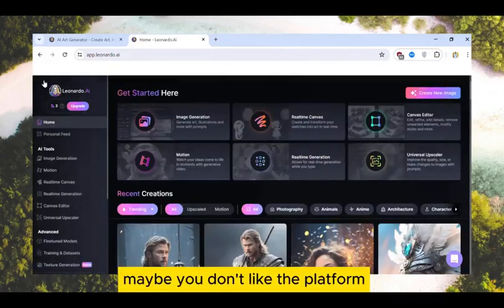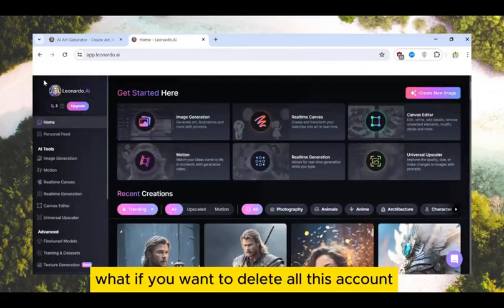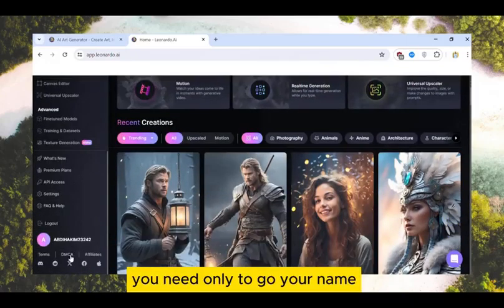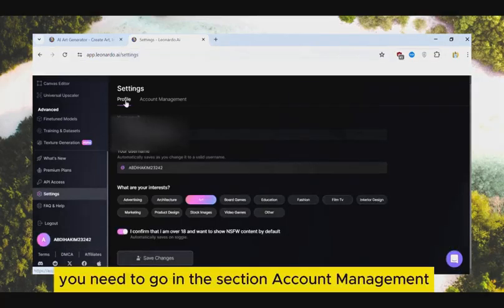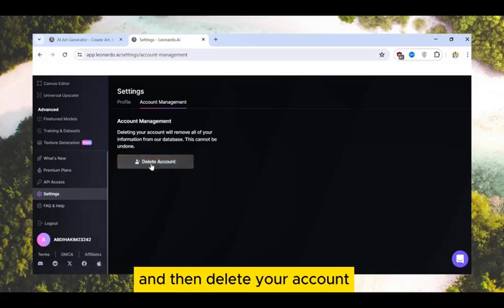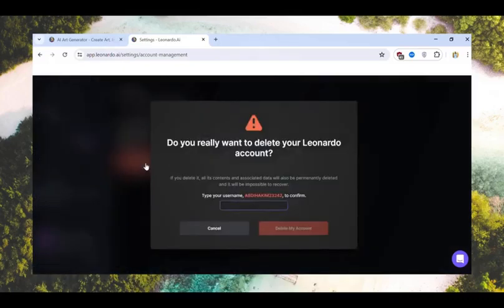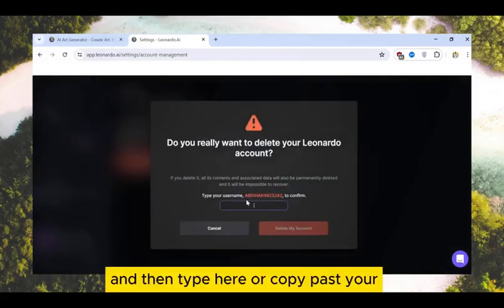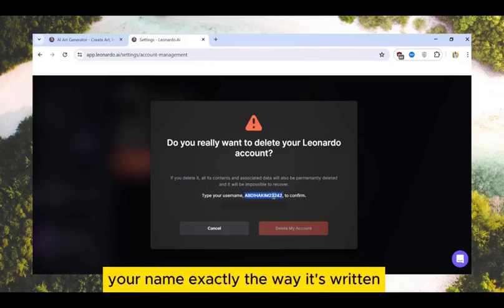Maybe you don't like the platform. What if you want to delete your account? You only need to go to your name. You need to go to this section, account management, and then delete your account. And then type here or copy and paste your name exactly the way it's written.